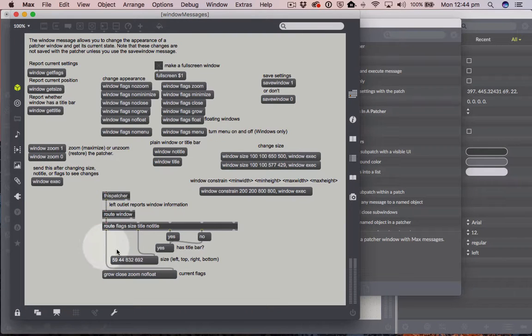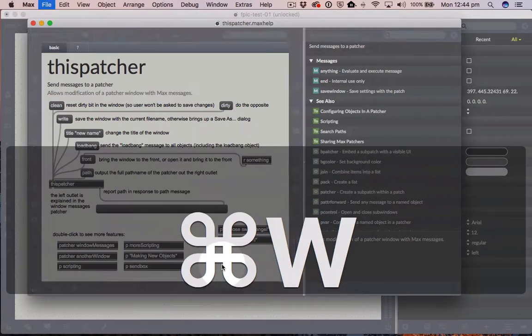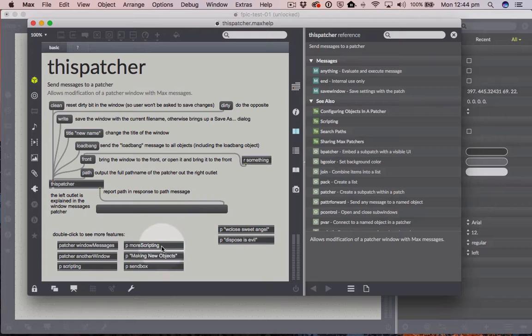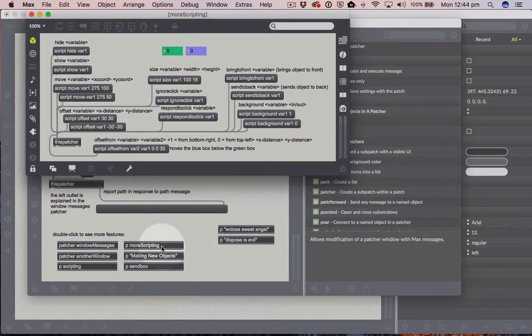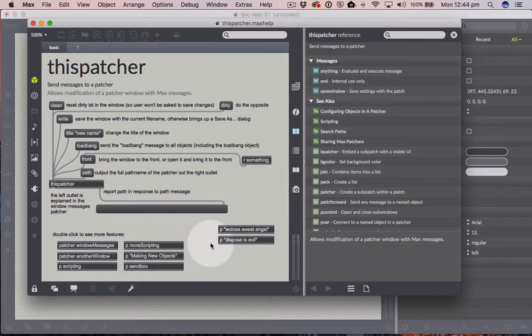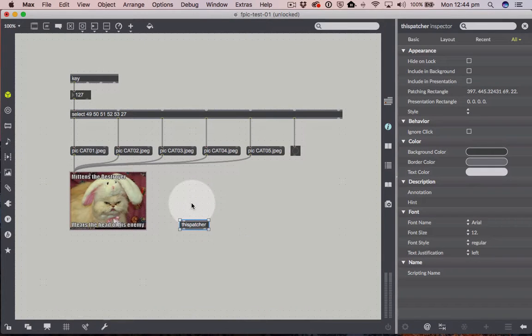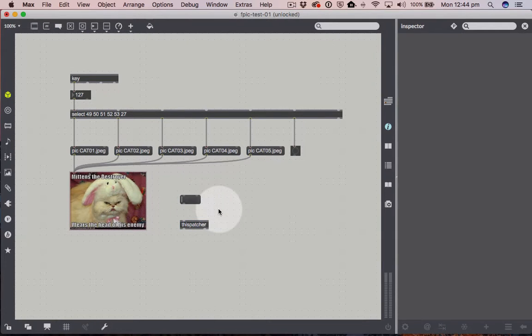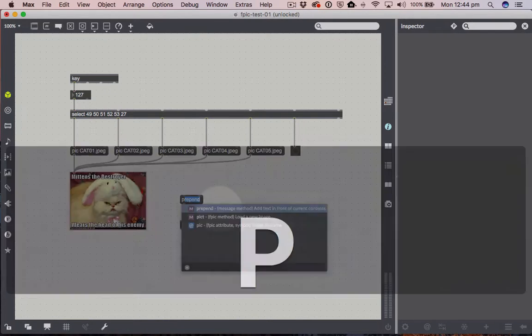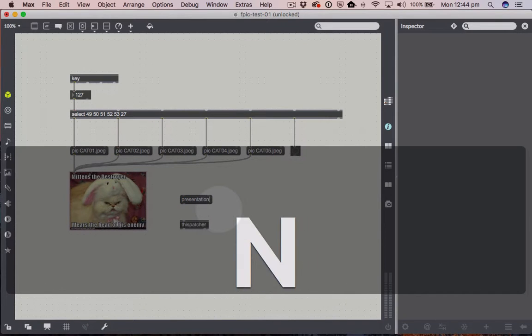And the window messages, the message we want is going to be a special message that I'm going to share with you now. This is a message, or M for message. I drag that here. The typing of this needs to be very precise. So we're going to say presentation.